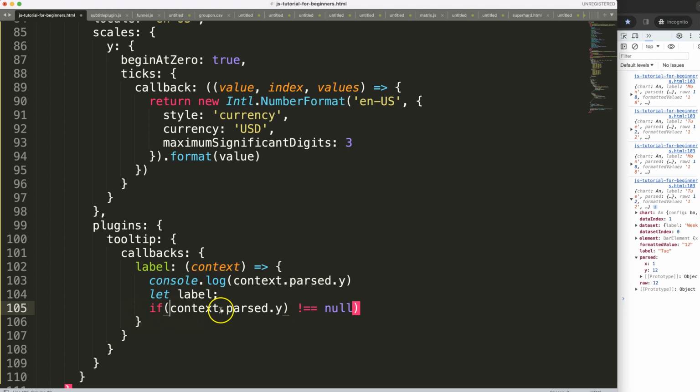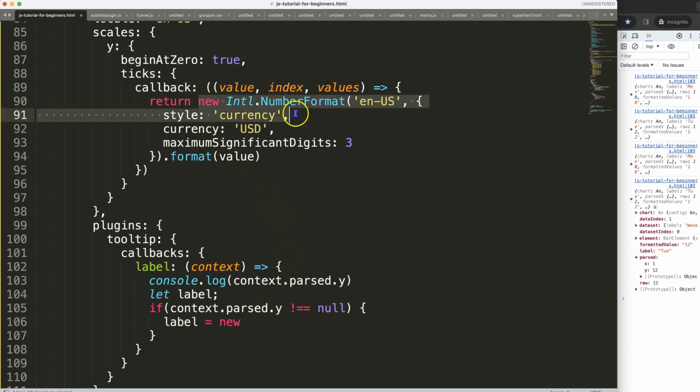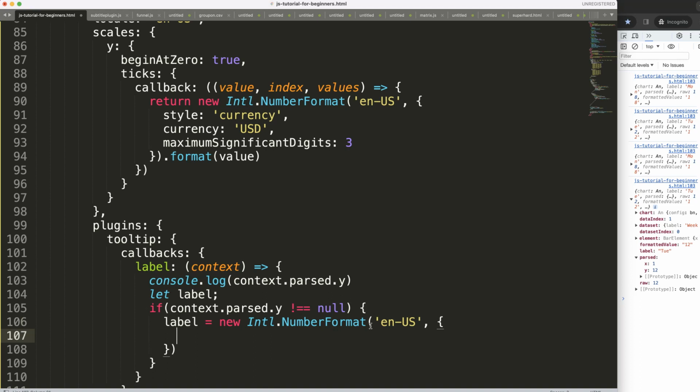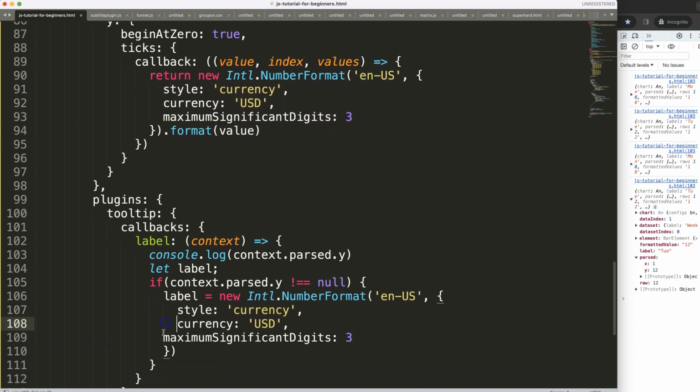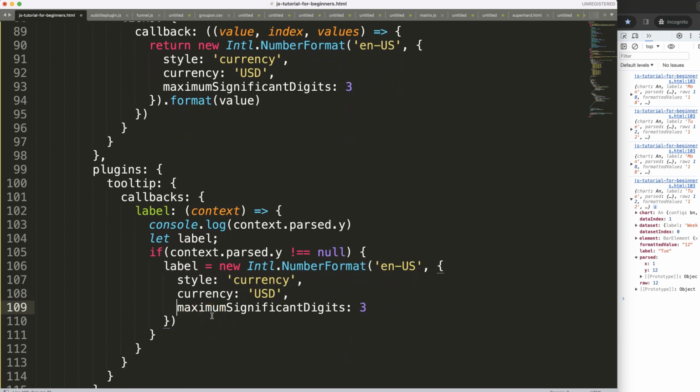Alright, let's see, we have everything here. You can see this needs to be like that. So there we are. If that is the case, I want to create a new label. And this new label will be, or I want to give the value of the label with new international number format, almost saying here. I'll just grab all of this here. The international number format. And this will be again the English US structure. Then we're going to say here, and here can be the style, I guess the same structure. Let's copy all of that, put it in here. And there we are. Everything else we can leave as it is.